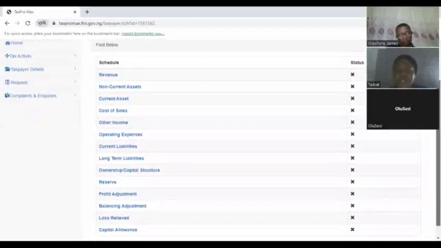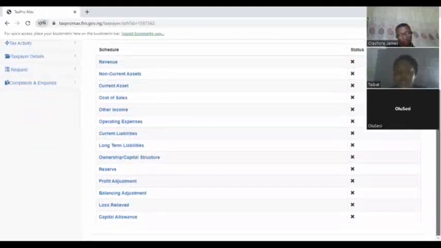Then I have my profit adjustment, my balancing adjustment, my loss relief, and my capital allowance. And we have a last sheet, which is called the company income tax sheet. That is the 16th schedule. You will not get to that 16th schedule until you've appropriately filled all these schedules.